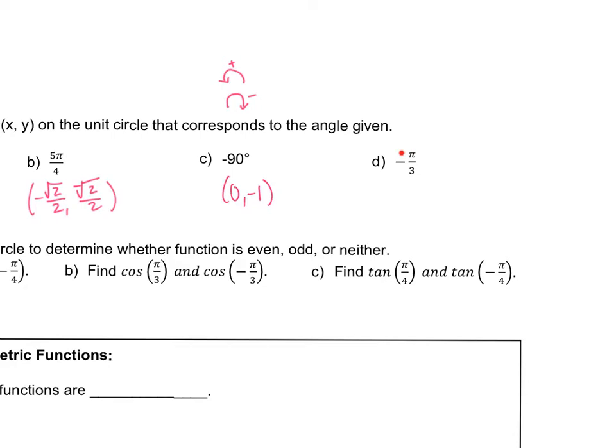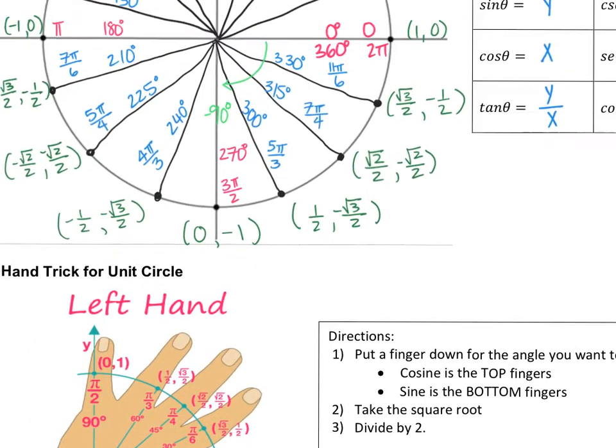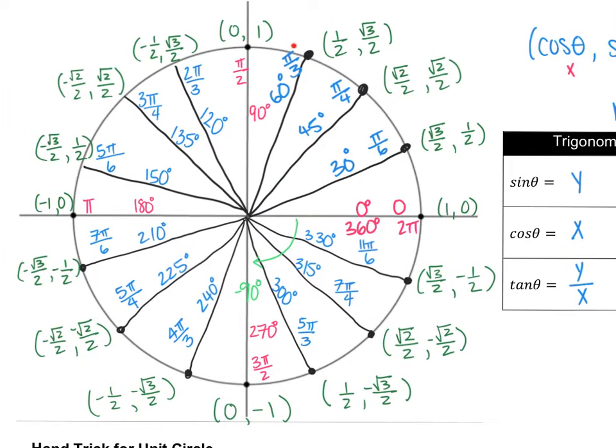For this next one here, we have negative pi over 3. So if I go to the unit circle at pi over 3, so positive pi over 3 is right here, which is equivalent to 60 degrees. So negative pi over 3 would be in this direction, and I think it would be in the fourth quadrant, because it's only 60 degrees this way. So 60 degrees this way would be around 300 degrees. Take 360, subtract 60, it's about 300. So pi over 3 in this direction would be equivalent to 5 pi over 3.